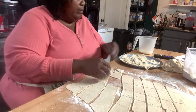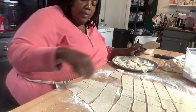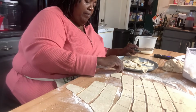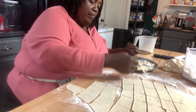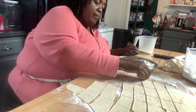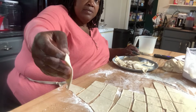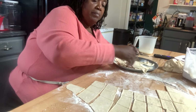Okay. To get all these on here, then I'm gonna go and put this batch down. Then we'll roll out another set. And dumplings, you have to stir or they'll stick at the bottom. See? Yeah, thin. That's where you want them.